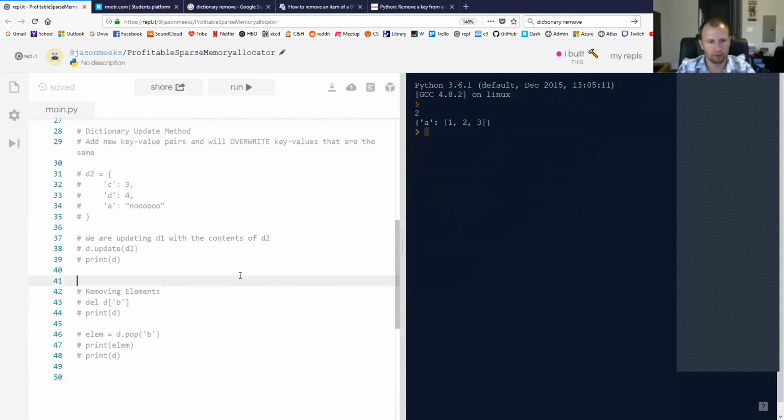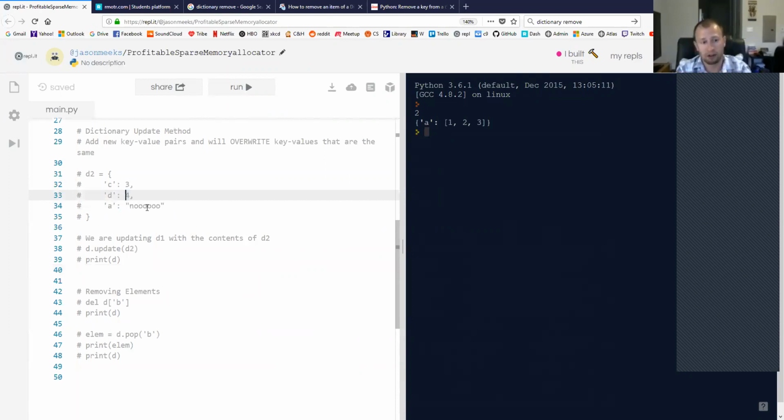All right. And the reason that makes sense now is because your values can be the same, if you want to think about it. We could have multiple values that are called 3, for example, and if we do dot remove, it's not going to know which of those values to remove, which of those key value pairs to remove. Remember, it can't just remove a value. It has to remove the entire key value pair.